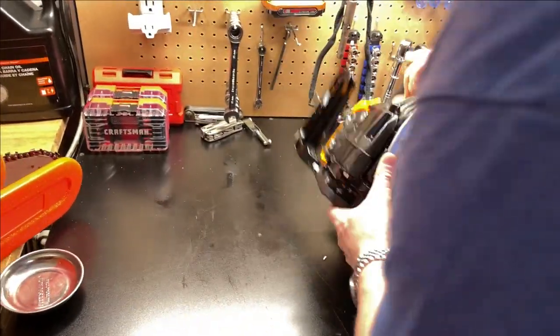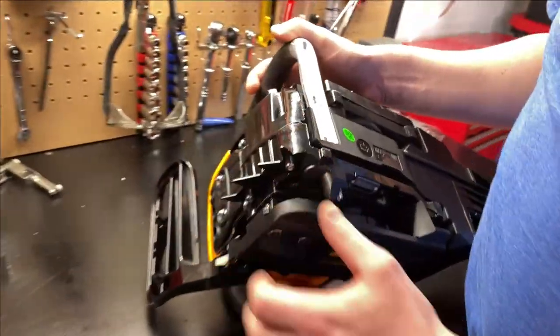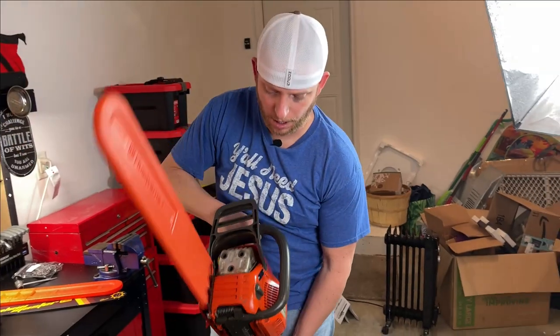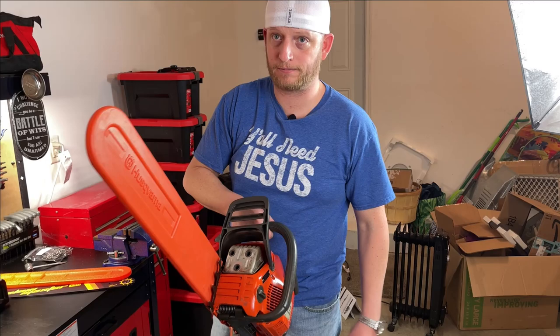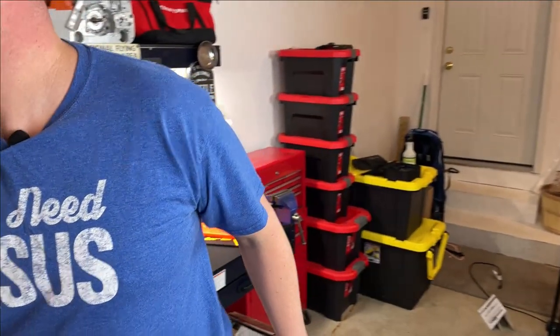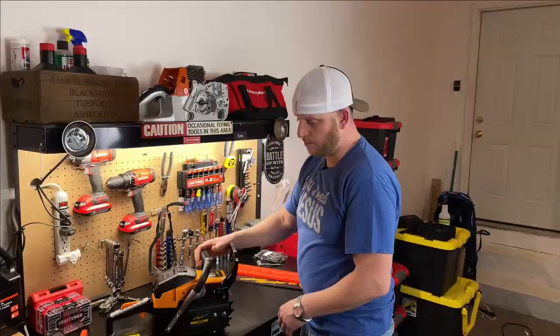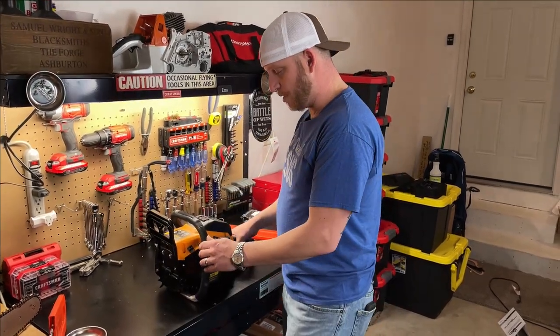First thing I noticed right off the rip is this right here. See that? Magnesium crankcase. $150 chainsaw, magnesium crankcase. $450 Husqvarna, plastic case. Plastic crankcase. $450 saw. It's 56 cc's, but I believe it's a 58 cc chainsaw. So it should compare pretty well.